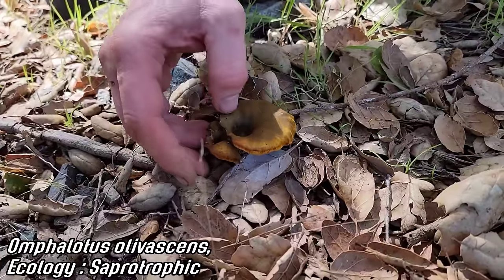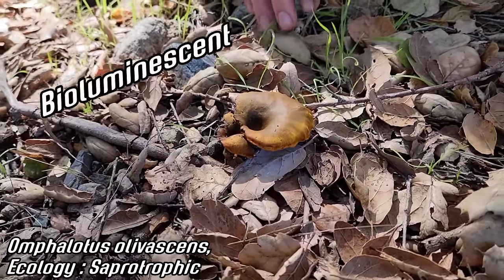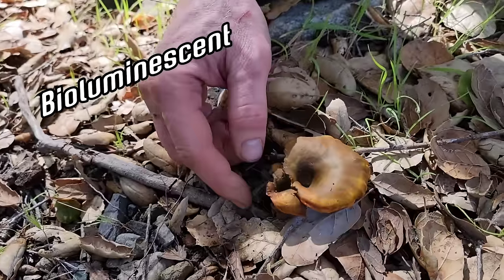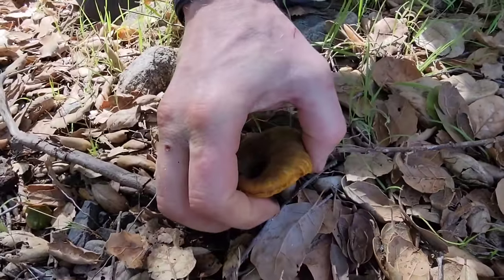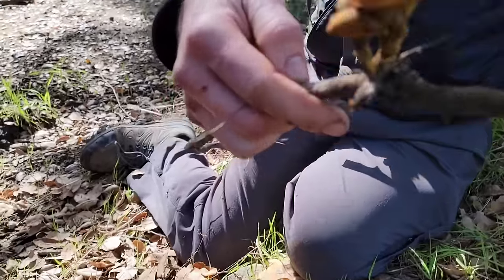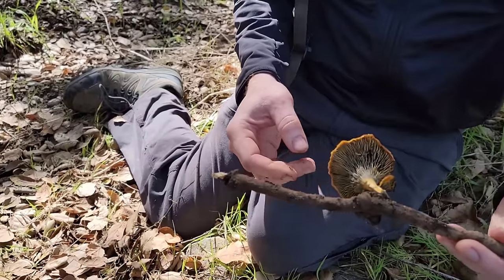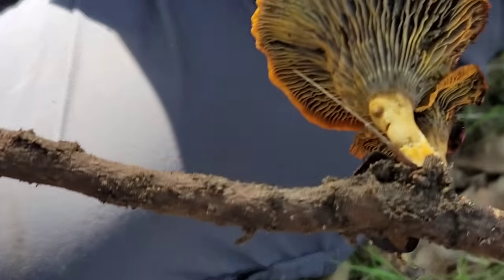This one's really cool though, because it's bioluminescent, so it glows in the dark. It's glowing right now, it's just really dim. So you'd have to put like a whole drape of black velvet above it with the little cage, and then you could see it glowing. It'd have to be really opaque. Oh cool, it's growing right off of this stick here. Oh, look at that, that's nice. It's a root, yeah. That's like a specimen for the fungus fair. You could put that on a table at the fungus fair.